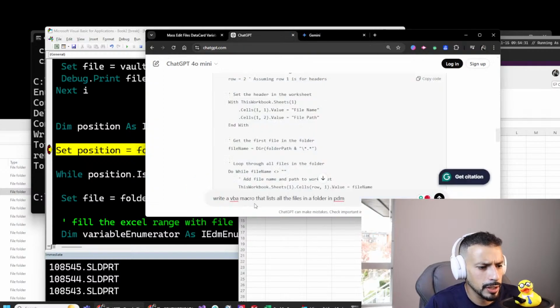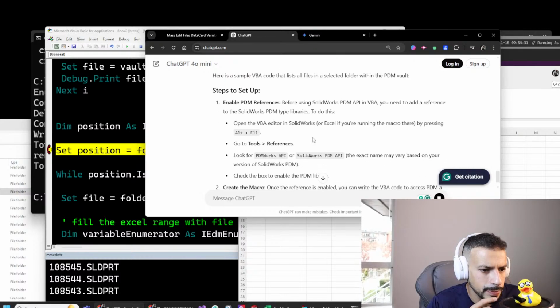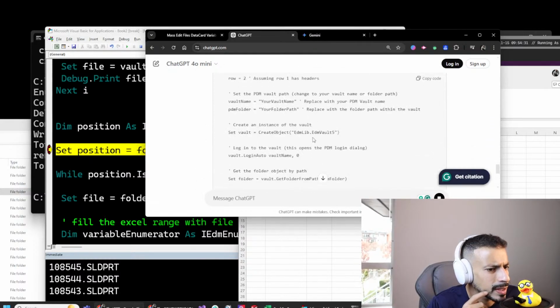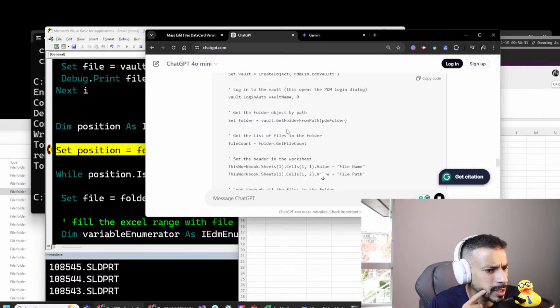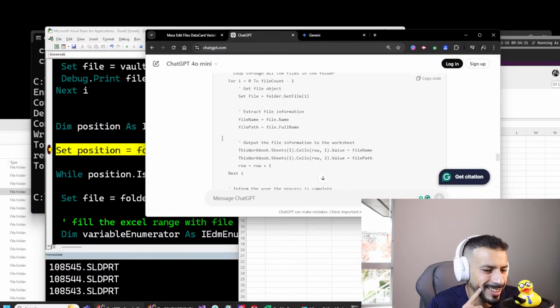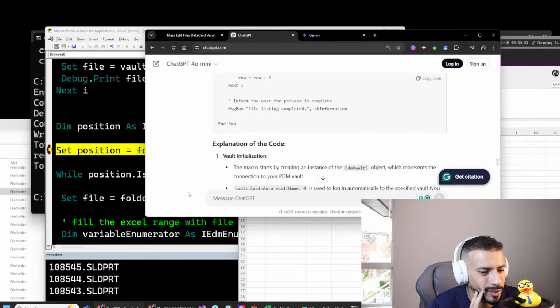Let's do that here in ChatGPT. ChatGPT is actually spewing some nonsense as well. Folder.get file count. This does not exist in the PDM API, right?